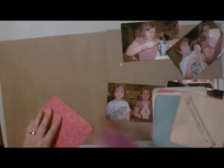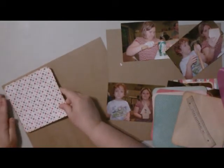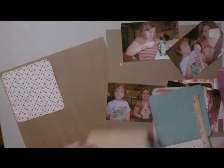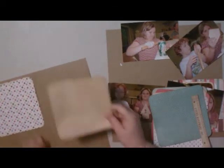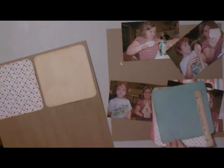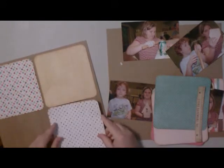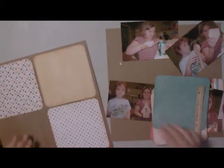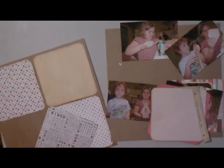So now it's just a matter of sticking down these slightly less than 6-inch background papers. And I'm not going to be particularly careful here. Perhaps I should. Perhaps you think I'm terrible for not being exact. Anybody who knows me in real life, yeah, I'm not terribly.